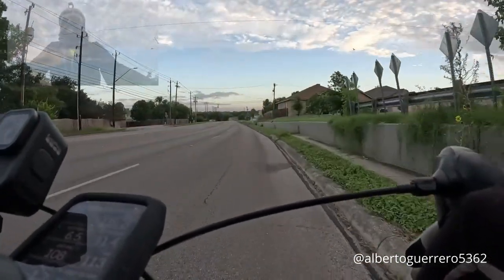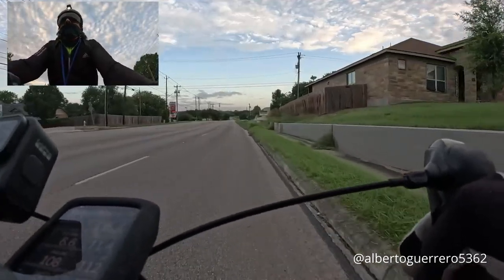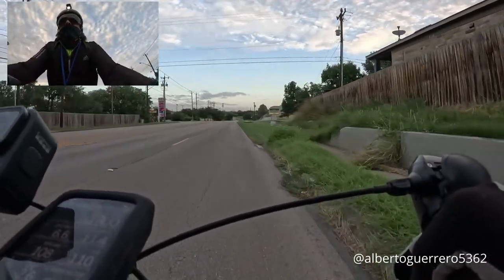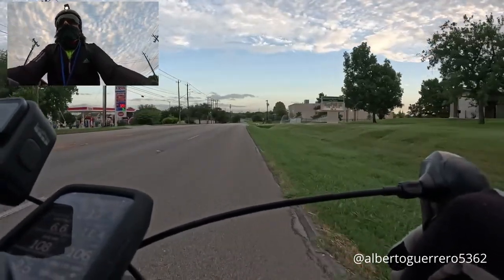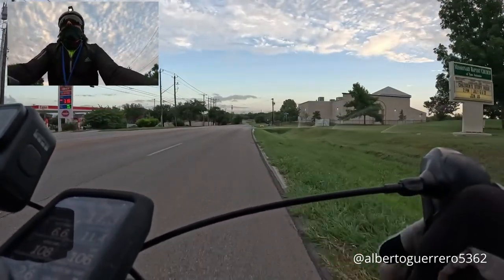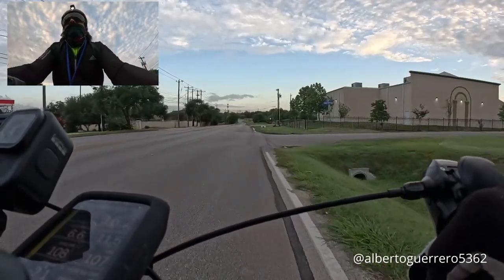All right, so let's see how that front microphone does. Actually, on the camera with the media mod, I had both microphones on, the front and the back, instead of just the back like I thought. So I was mistaken on that, but we're going into the wind a little bit here, so let's see how well that microphone does, the front side of it.